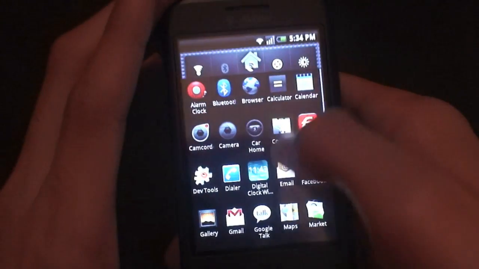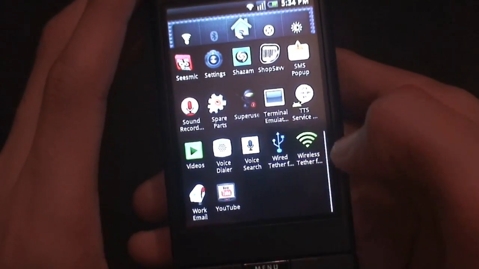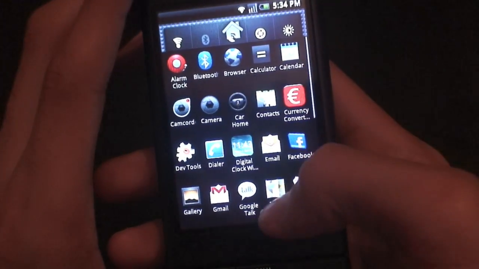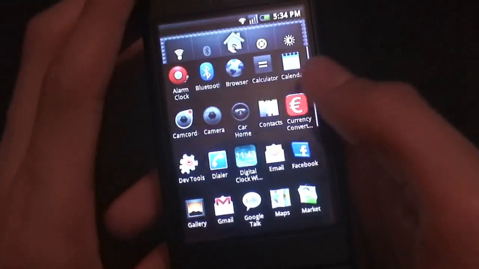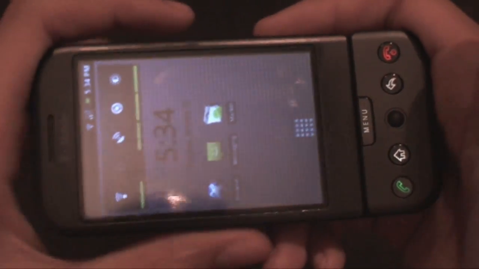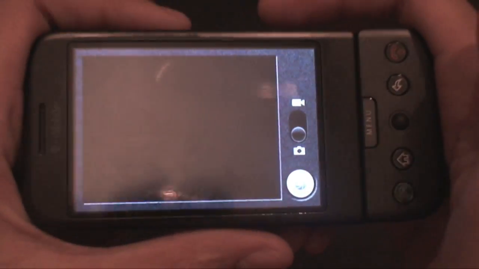And yeah, just the Nexus launcher, it's really fast, it's really smooth. It comes with the wired and wireless tether, YouTube, settings, everything that normal ROMs come with. Of course, the camera and camcorder both work. And yeah, it's just one of the best ROMs. It does not require a partition SD card or anything. So let's go ahead and see how to get this ROM, which is one of the most important things.